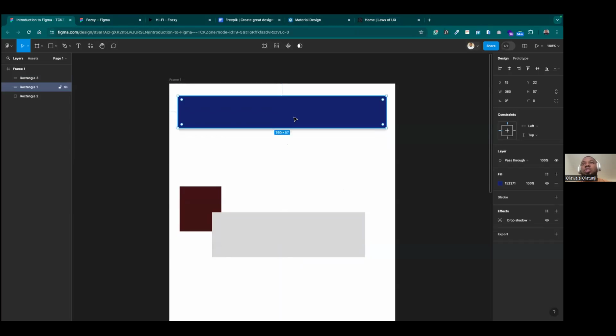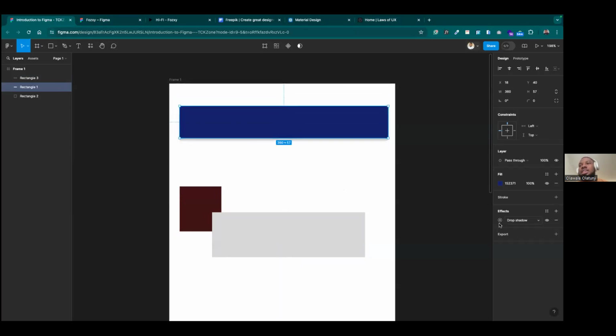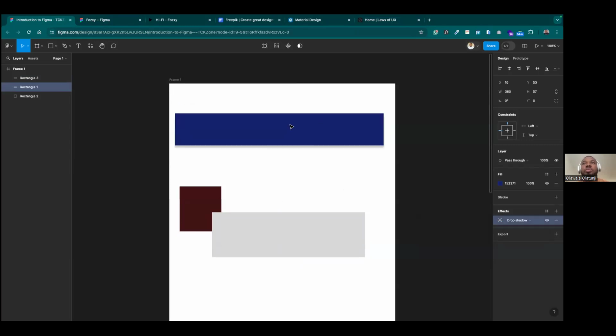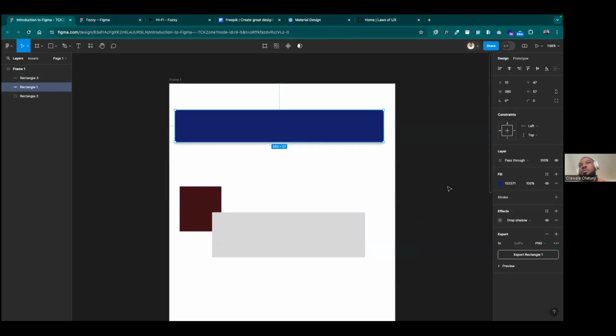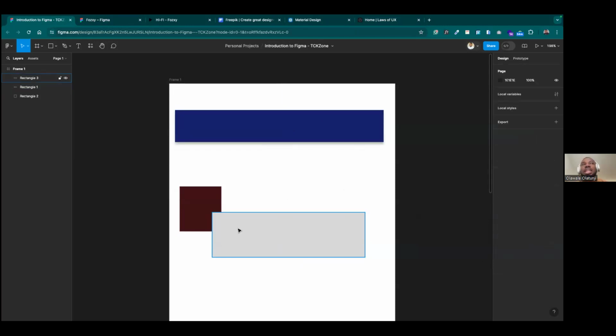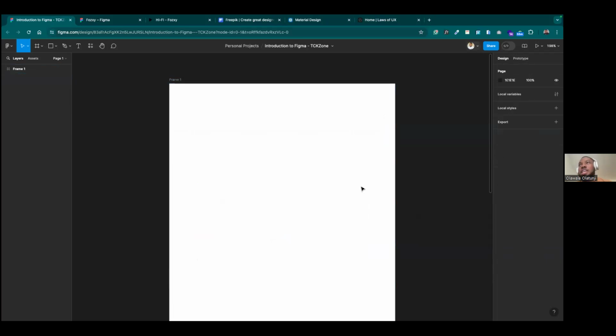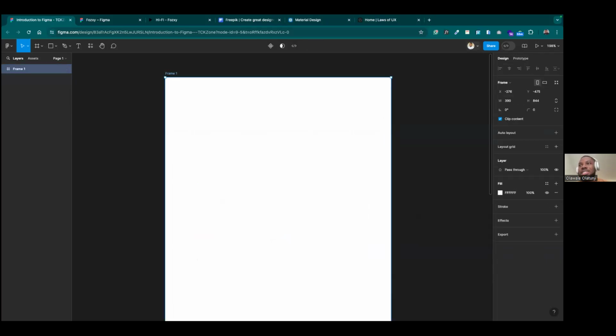So that is what the drop shadow effect is. There are other effects. There's layer blur, there's background blur, there's inner shadow, but I don't want to bore you with too much for now. The other option here is export, which is basically just exporting this as a PNG or PDF so it can be used in another file, but we don't need that for now, of course. So that's basically what I've shown you on this panel.